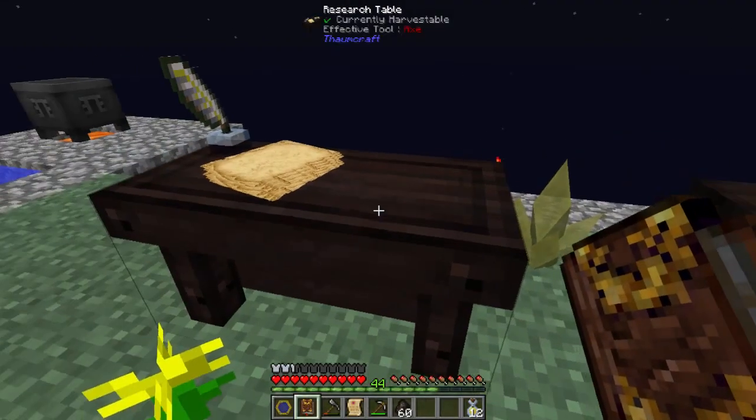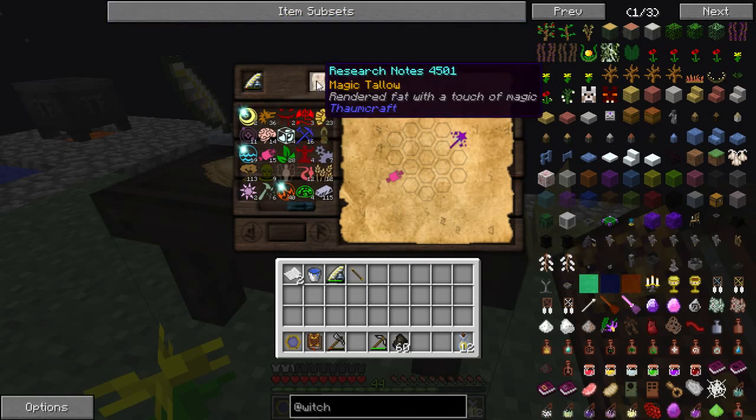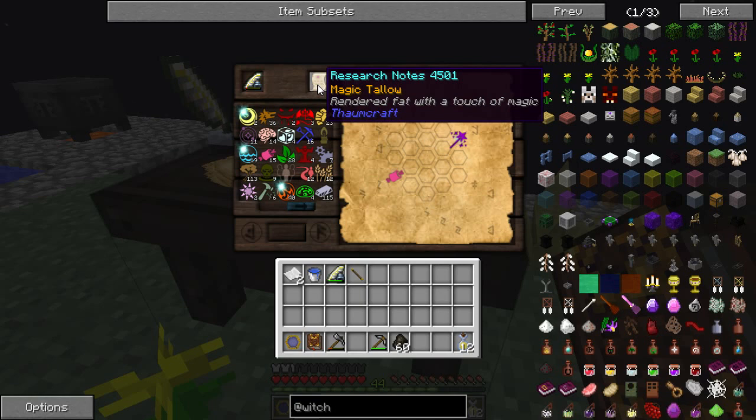I guess we could just keep going through these things. Let's see. Magic tallow. How low? Wow. That is incorrect. Tallow, magic tallow. Magic tallow. Man, did I spell that wrong.